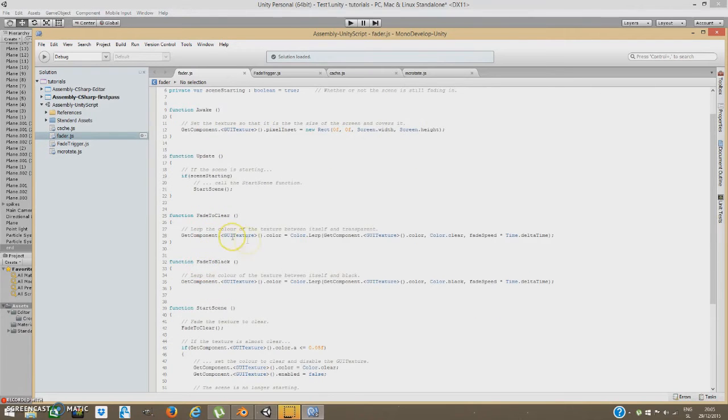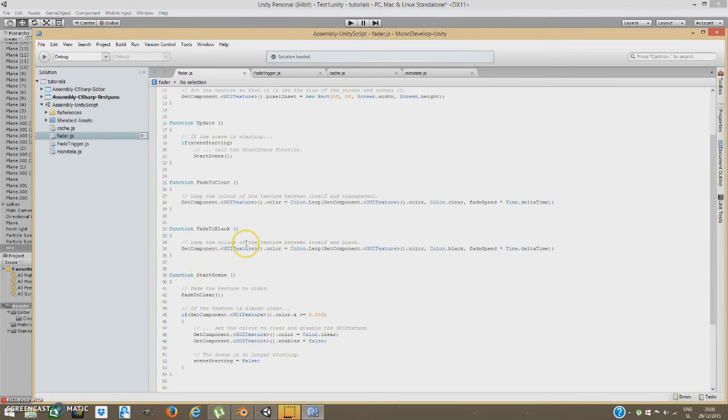Function FadeToClear fades our GUI texture from black to transparent. Function FadeToBlack does the opposite, fading from transparent to black.